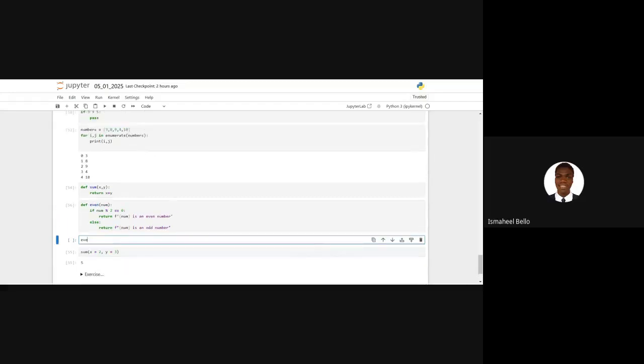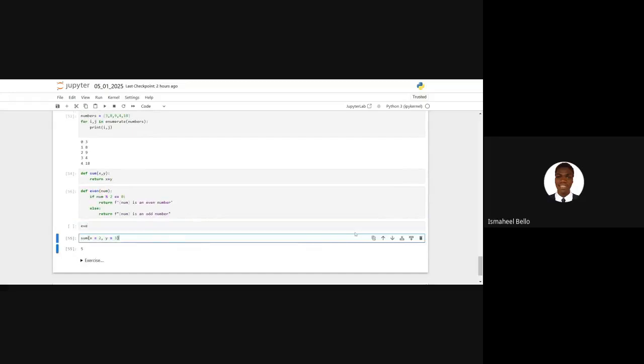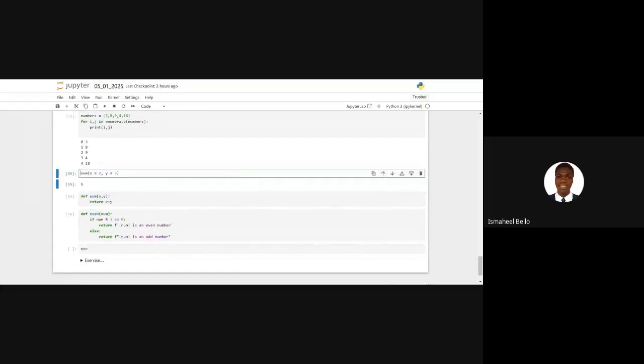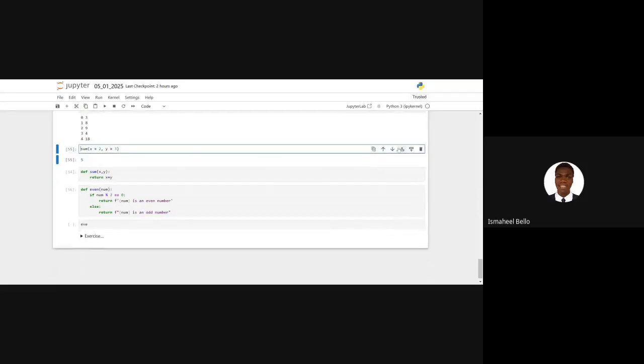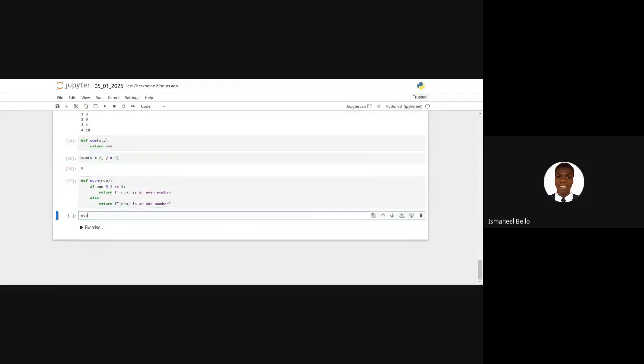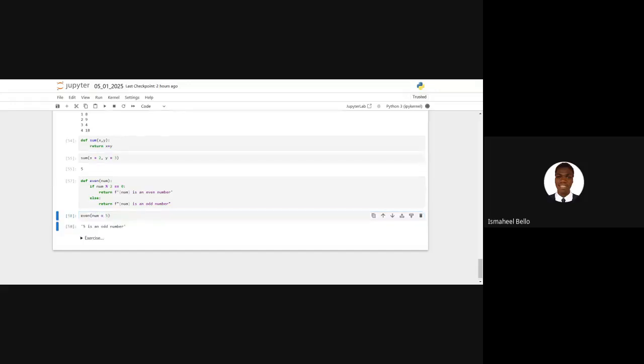Call it by its name. So let me move this upward. All right, so we have def even, then num equals 5. 5 is an odd number. We write num equals 4. 4 is an even number. If you write 100, 1,000, or 10,000, 10,000 is an even number. Sorry.